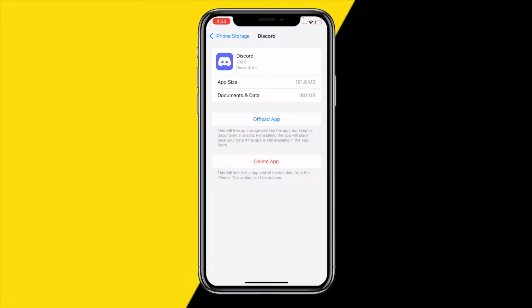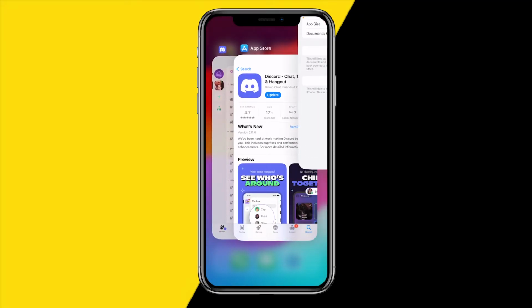Now if you're on Android, you should be on basically the same screen. It may look a little bit different, where you have some information about the app. And then on Android, you will simply have a clear cache button. Now on the iPhone, what we need to do is click on offload app. When you click on that, it will clear the cache of the app and hard reset the app. And you can immediately reinstall it using this exact page. The cool thing is that your documents and data will be saved on your device. So it will be an actual hard reset, and when you reopen the app, everything will still be there. All your servers will still be there, and you will still be logged into your account. It's basically just like a hard reset.